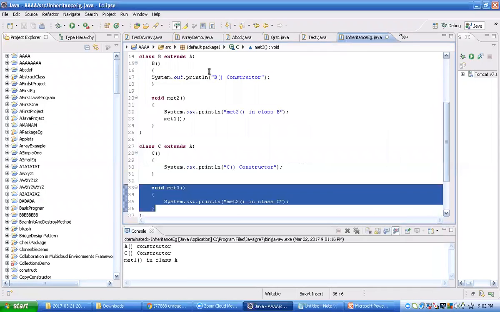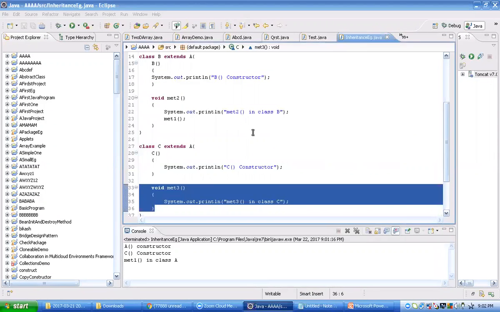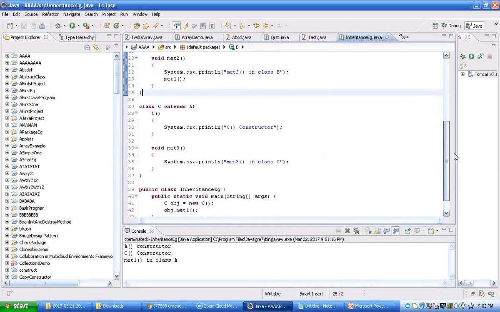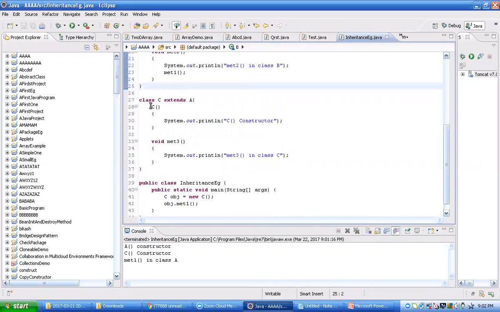Yes, we can. What is the access specifier of this C constructor?